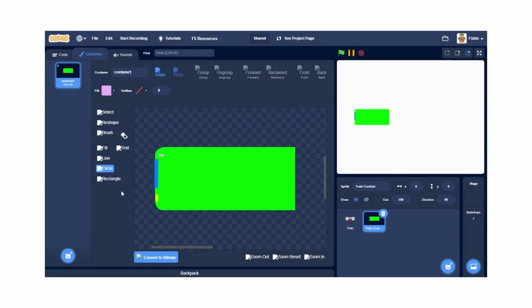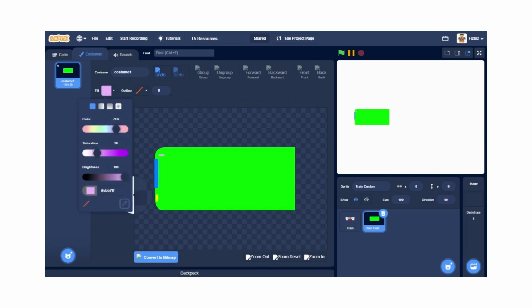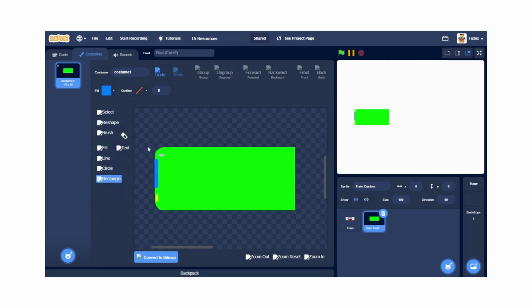So let's make a rectangle tool and we'll pick the color of the window. So we'll make a window over here.